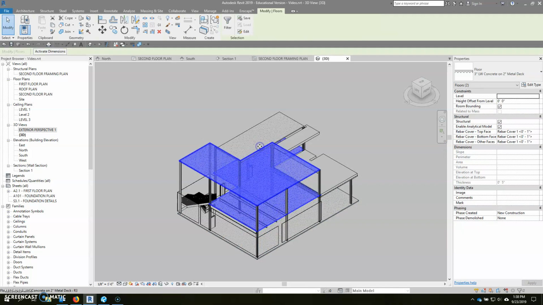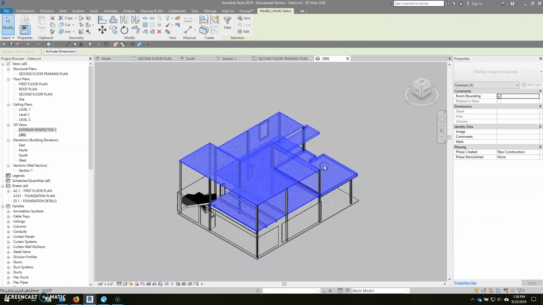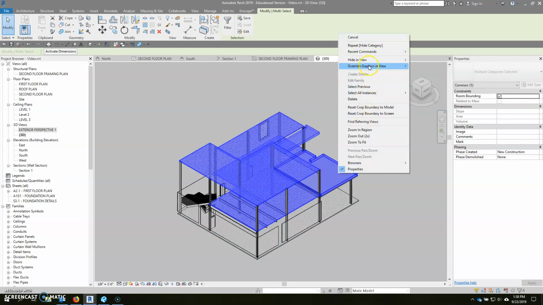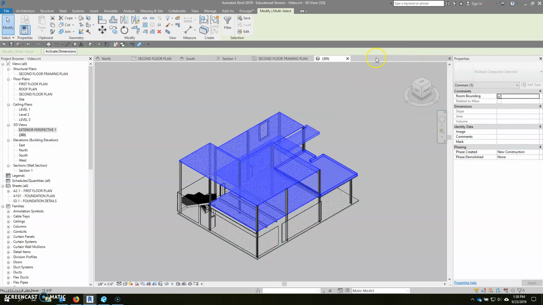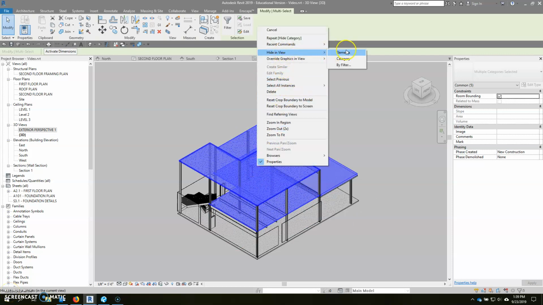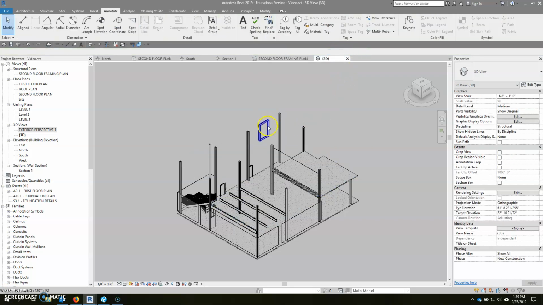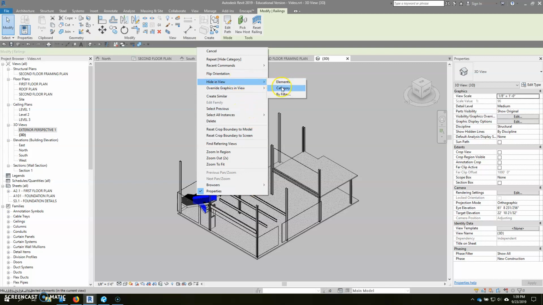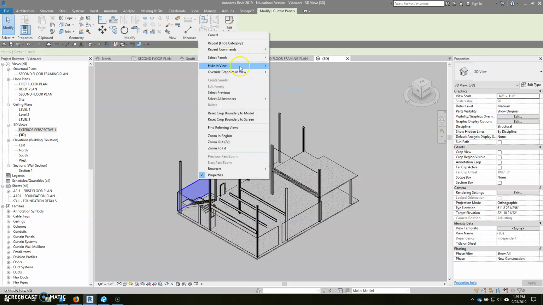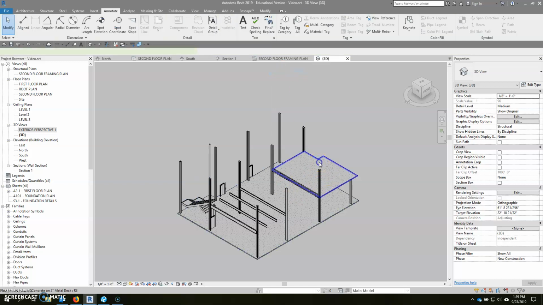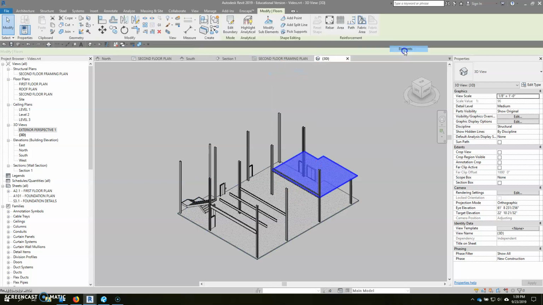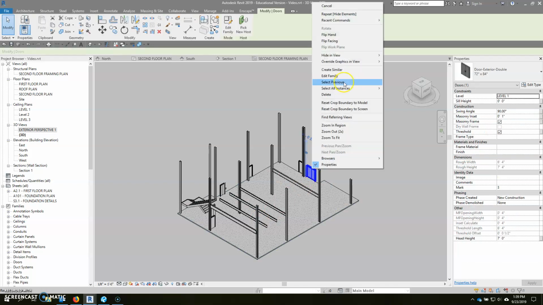You are going to hide all the slabs and the roof except for the first floor slab. So hide in view by elements, and just hide in view all the elements until your view looks like mine. And that's all you got to do. So I'll hide in view by elements the windows, hide in view by category, just like our other structural view by category. The curtain wall I don't want to see, hide in view by category, and you'll eventually get a view similar to mine that only shows the structural framing elements.